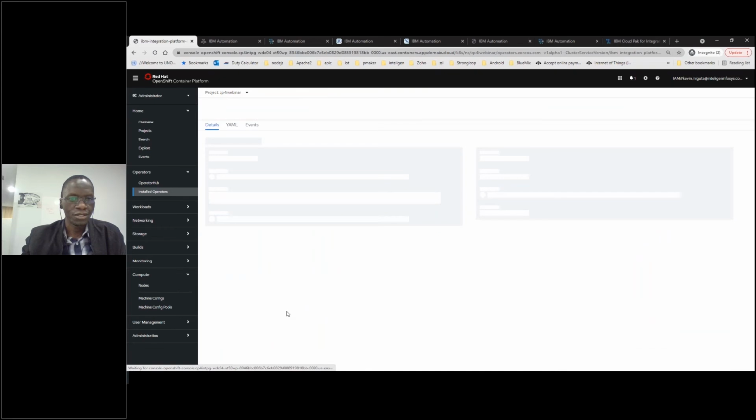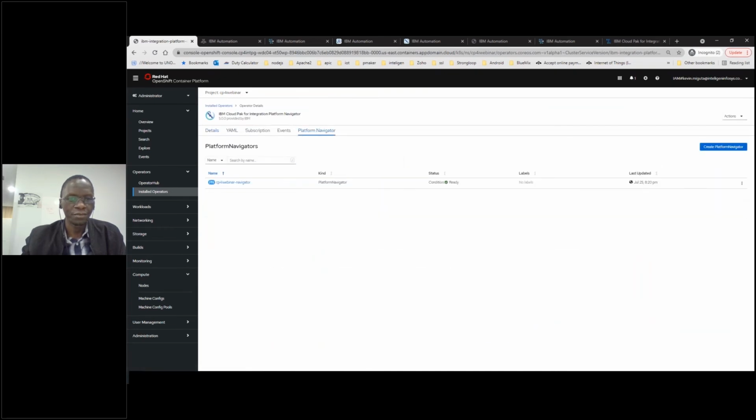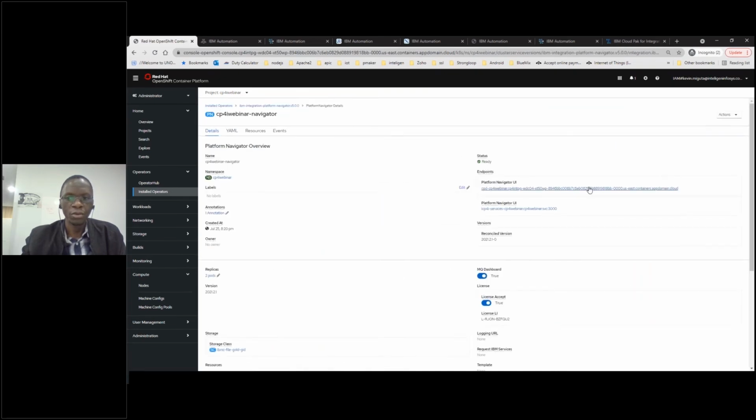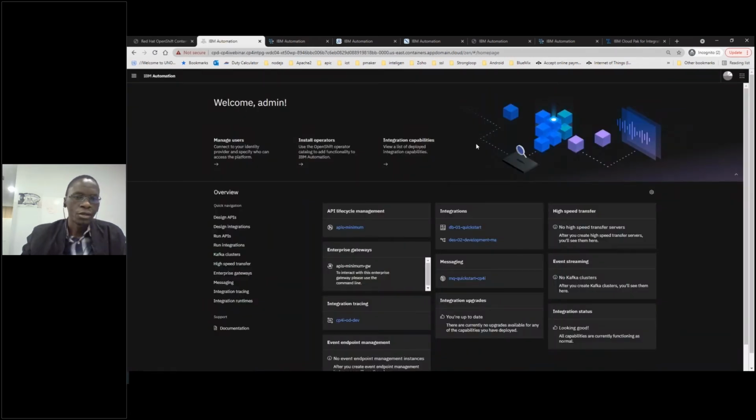If I go there quickly, you can open it using the route, and it will take you to a page like this one. This will indicate the integrations that you have enabled. Like in my demo environment, I have API Connect, App Connect, IBM MQ, and the logs down here.